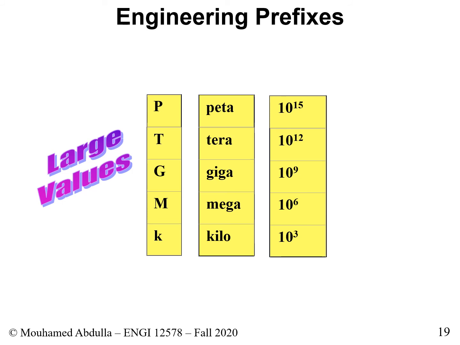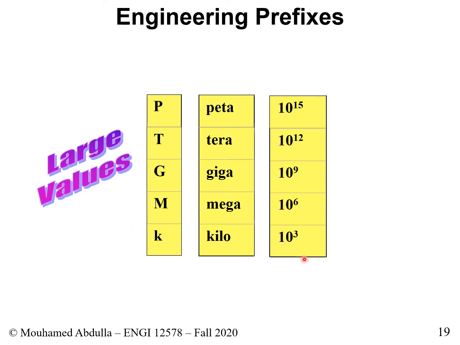So we typically use engineering notation, and then these 10 to the b, where b is a multiple of 3, we don't necessarily write it as 10 to the multiple of 3. We write the equivalent of it, the engineering prefix of it. They're all multiples of 3, and these are large values.